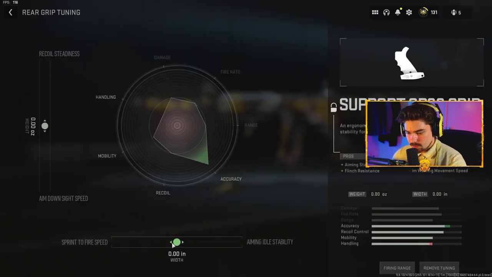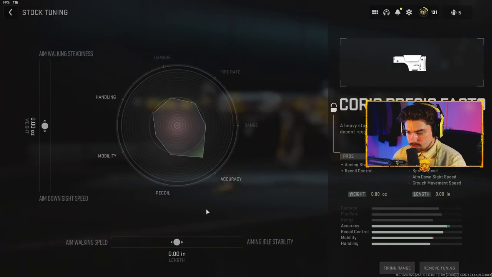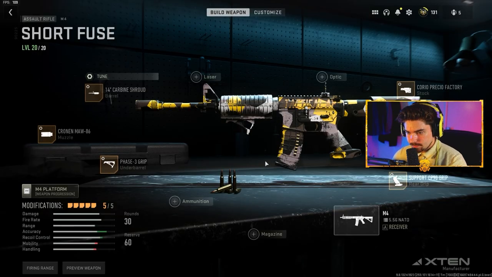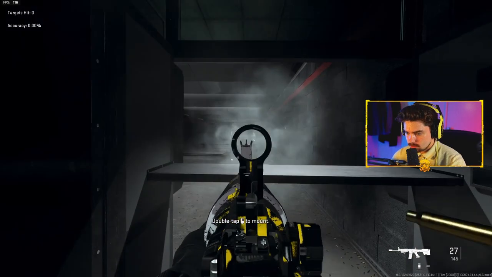Tune this rear grip. Let's do sprint to fire speed a little bit, and we'll do aim down sight speed a little bit. Get some of the stats back. Tune the stock for aiming idle stability, and we'll do aim down sight speed a little, just a tiny bit. So this is where our tuning is at. Let's go test this out in the firing range real quick.